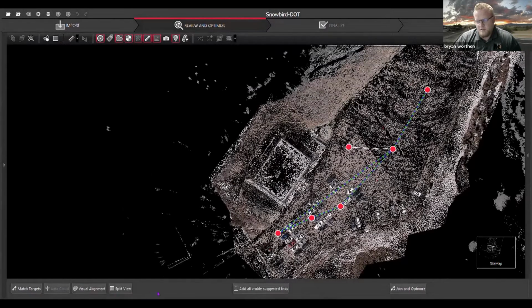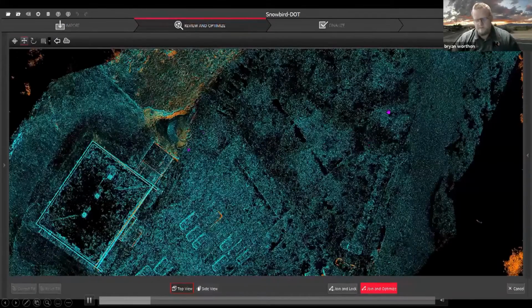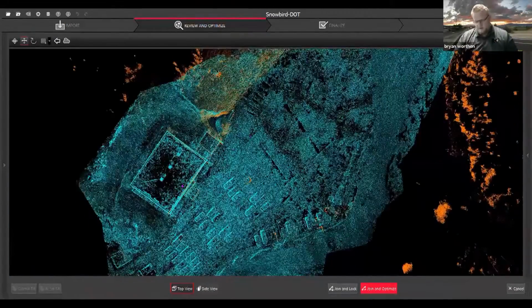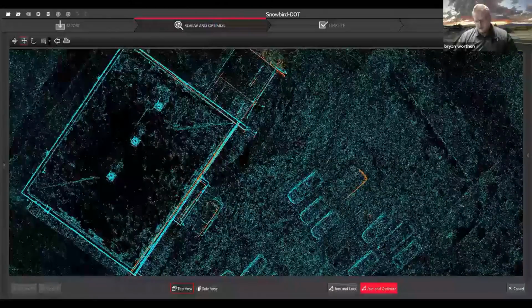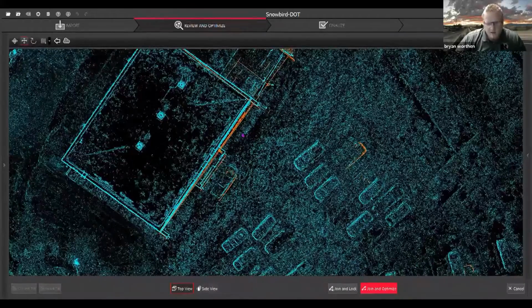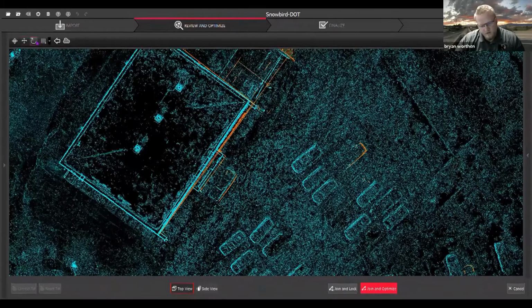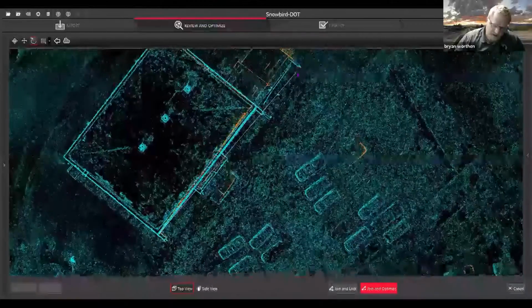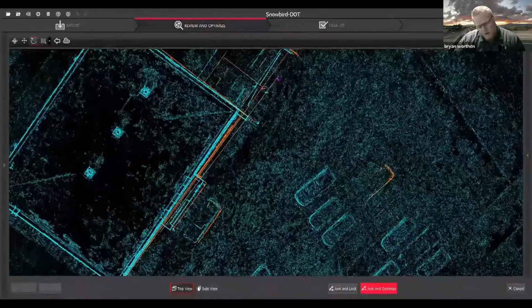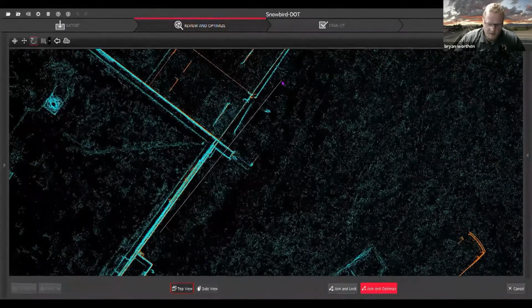Okay, so now I'm selecting the first suggested link. If you look on the screen, the dot in the middle was my photogrammetry cloud. The other one was my scan cloud. It had a gray line between them. That was suggested. Now I'm in the visual alignment. The blue point cloud is my photogrammetry point cloud. The orange point cloud is my terrestrial data. All I'm doing is visually aligning those as best I can, and I'm rotating them. I'm really utilizing the building in this case to get the best possible alignment and rotation I can.